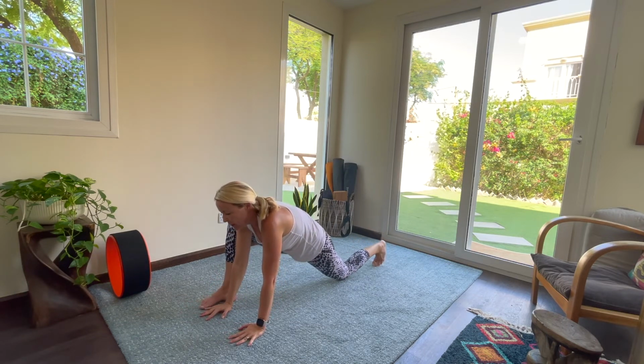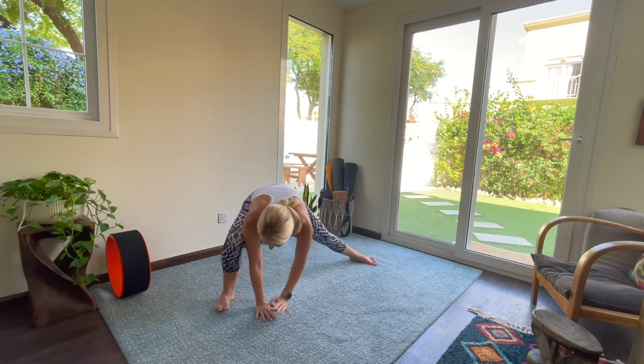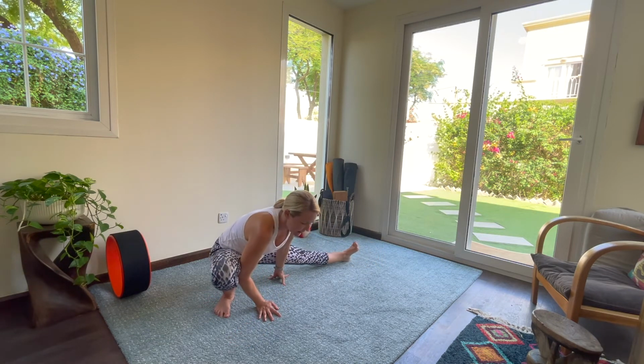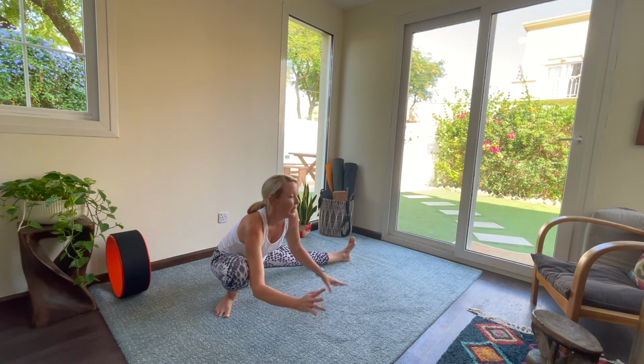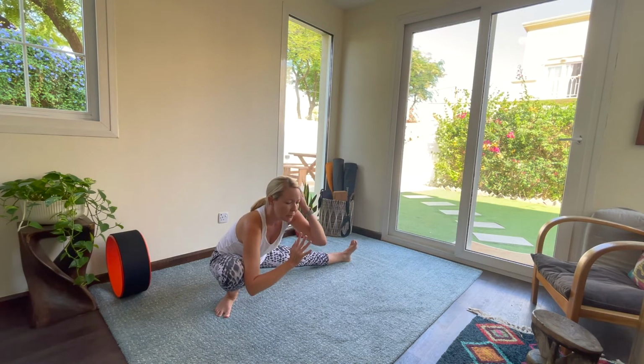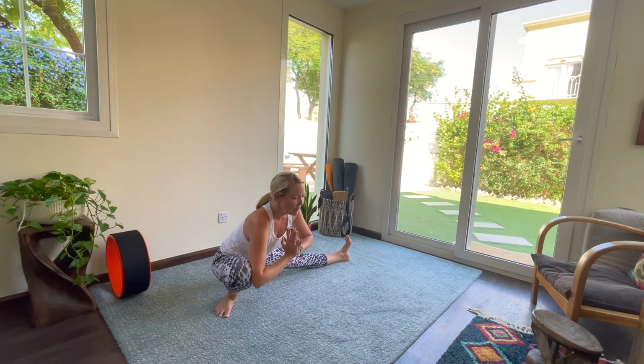Tuck our toes and let's lift the back knee off the floor. And then from here we're going to come back into a side lunge or skandasana. A low one if you'd like. Just find a comfortable position. Bring your hands into prayer. Find some length in your spine. Take an inhale and an exhale.